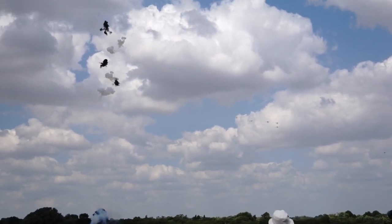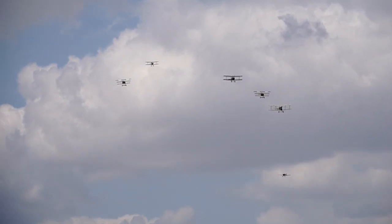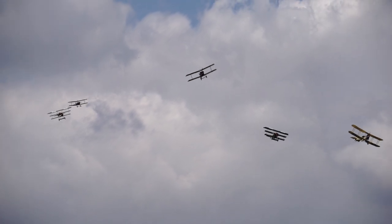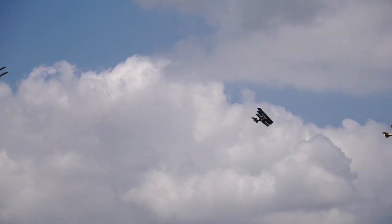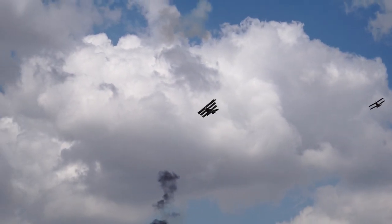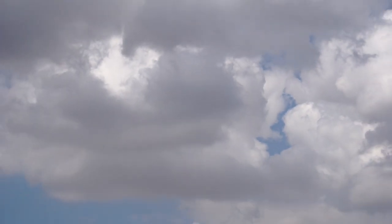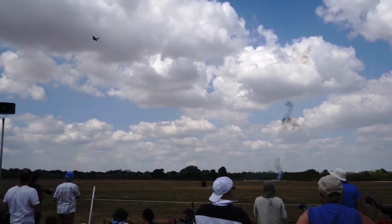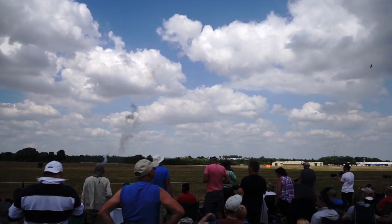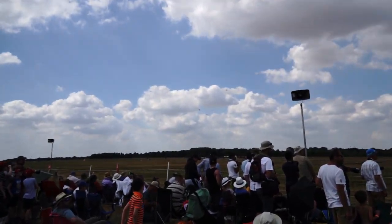And there goes gunfire from the ground, leading them, the Royal Aircraft Factory BE-2C, escorted by a pair of SE-5As, but in amongst them have got two triplanes, the German Fokker Dr.1. The BE-2 and one triplane breaking to the right. On the other side, we've got an SE-5A pursued by the other triplane, and with the third SE-5A in behind, as there the third one pursues the BE-2C.